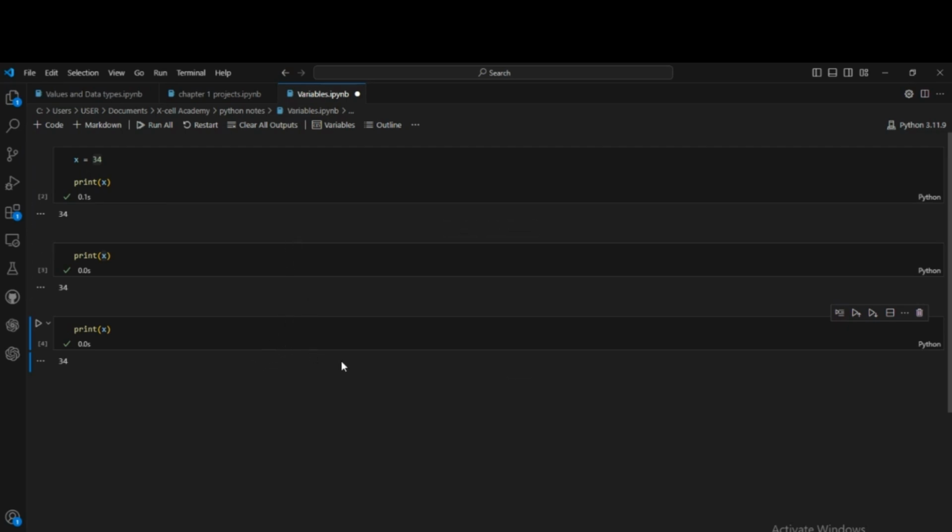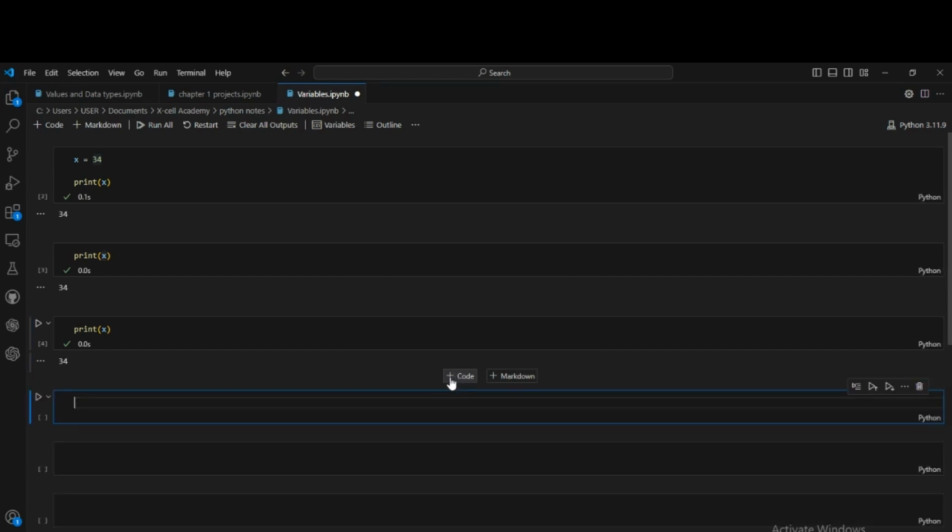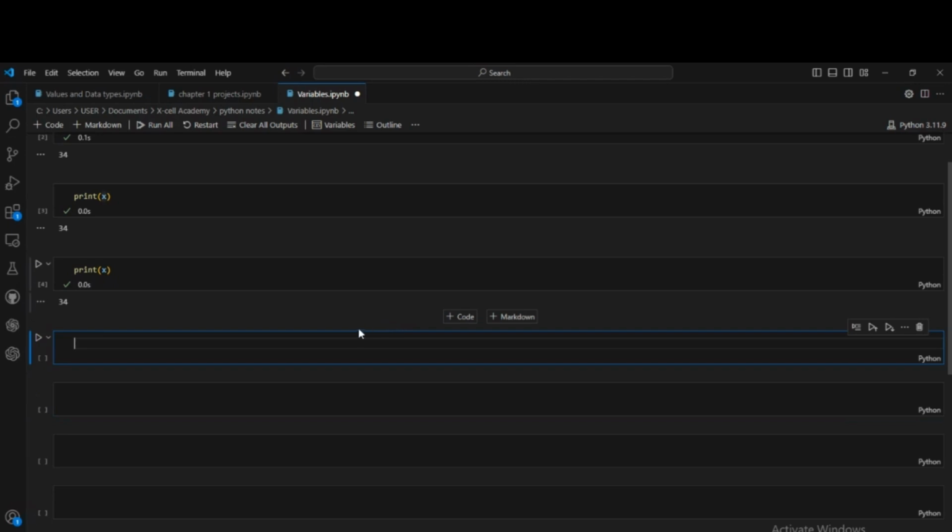Any value, of course. For example, now let's create four variables and refer them to four different types of values.